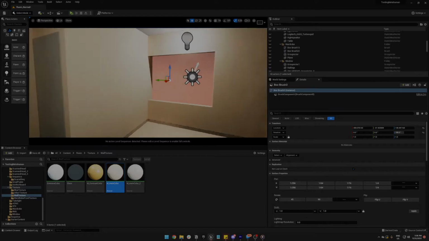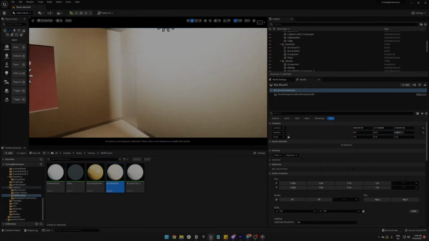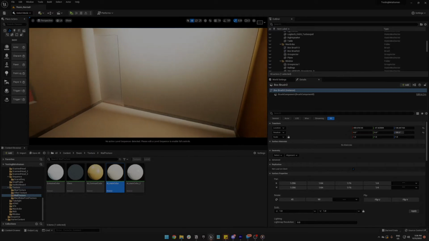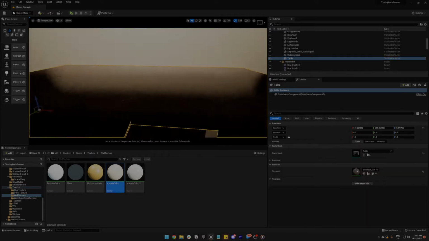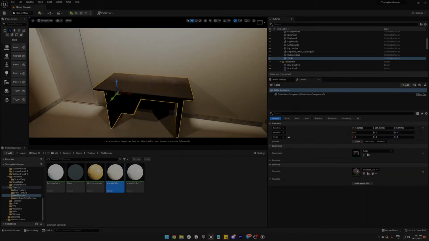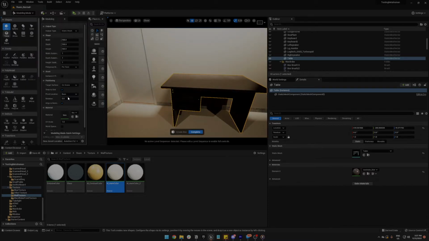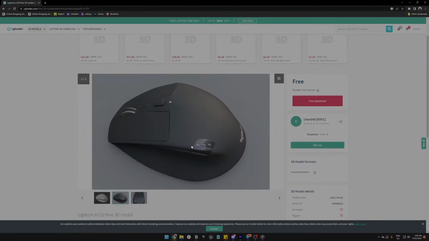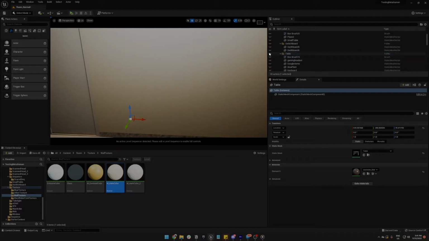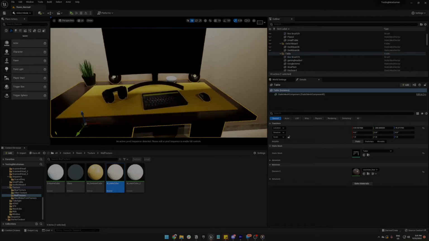So once I had the basic blocking done, it was time to put the furniture in. The first things were my wardrobe and my table. I modeled both of them in Unreal Engine itself. Unreal Engine comes with many modeling tools which help you create basic models. And for basic objects such as my monitor, my keyboard and my mouse, I could easily find these on a 3D website. And for the objects that were difficult to find, I had to model them.